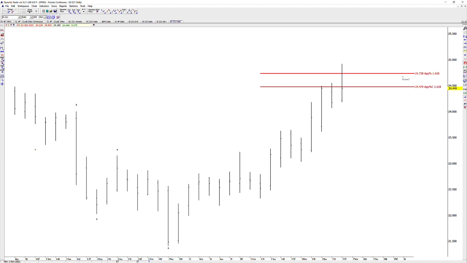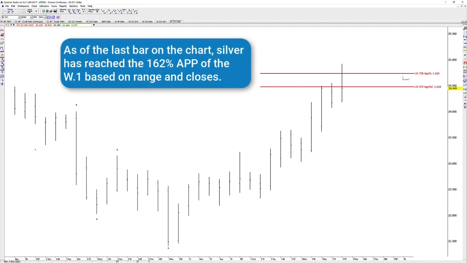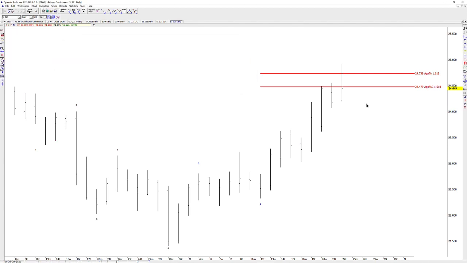on ranges. So in other words, as of the last bar in the chart, we know that if we consider this a 1, this could be a 1, either one. Let's just look at that as a 1 and a 2. We're in a position to complete a wave 3, and that's how we phrase that. We're in a price position from where a wave 3 is typically complete. So let's add some bars onto the chart.